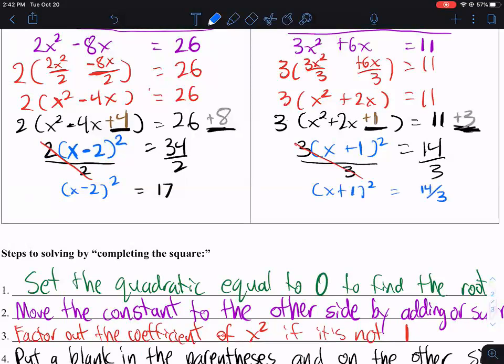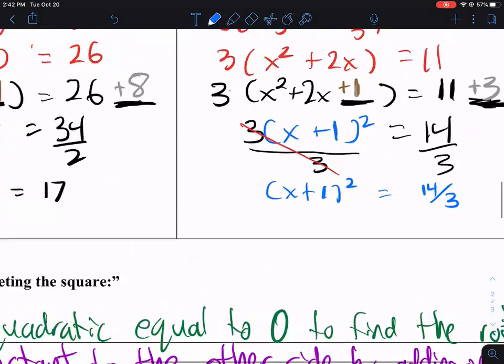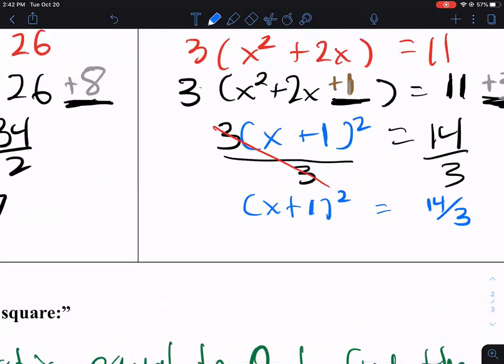Okay, so I'm just going to leave the 14 divided by 3 as the fraction 14 over 3. Right, if you try to turn it into a decimal, if you grab your calculator, you would see it's a decimal that goes on forever. Right, it would be 4.66666 forever. So it's actually better to use a fraction in this case. I know a lot of times students prefer decimals, but in this case, it actually makes a lot more sense to use fractions.